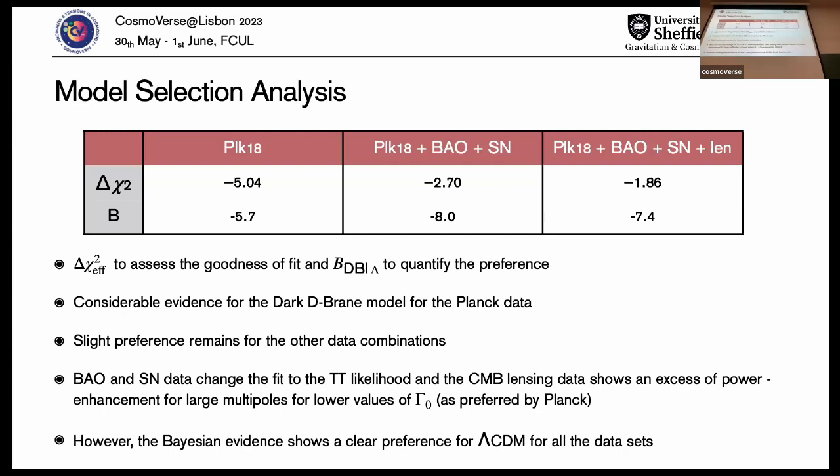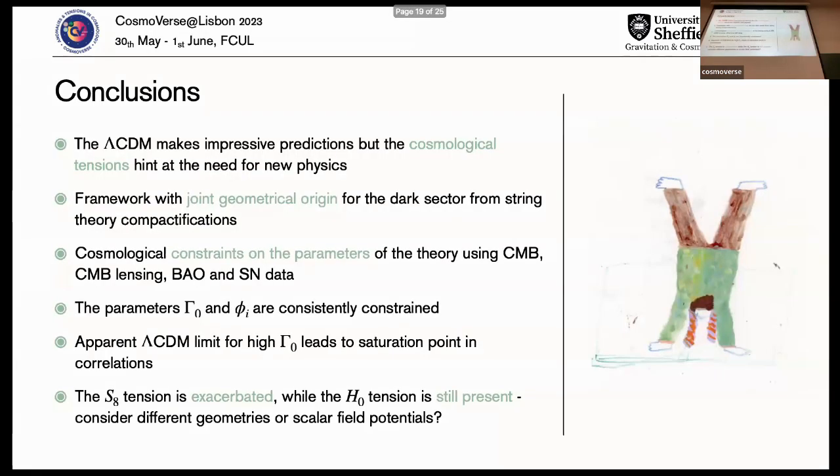And then just to say that, okay, then again, not good at all, doesn't beat anything. So if I do the Bayesian analysis, I get a significant preference for ΛCDM, hence the negative value over here. So first, it seems like it fits the data quite well, which is good, and also explains why we put the right constraints. Because here we have some preference if we consider just the chi-squared test, but this just tells us how well the data fits the model. Then if we actually do the model comparison, this is evidence for ΛCDM. Not good. So I leave the conclusions here, and if you have any questions.